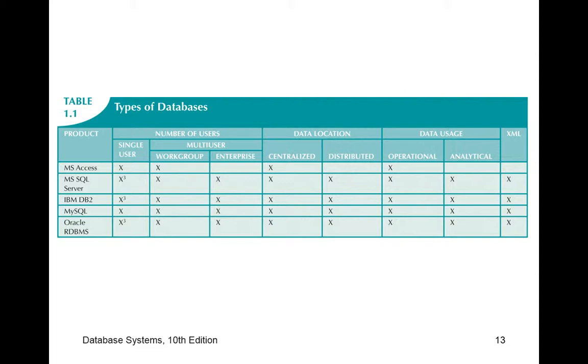This also talks about data location and data usage, how they do that. All things you can take a look at in Chapter 1. It's good information to know. When you go out and design a database, you're probably not going to have to worry a whole lot about it, because you're going to have a database engine that you're going to use, and they're going to tell you where to store it.